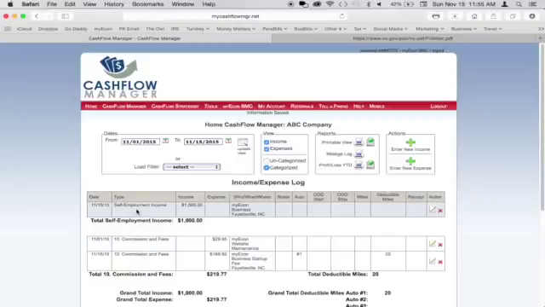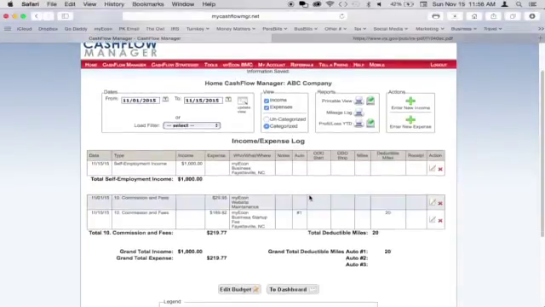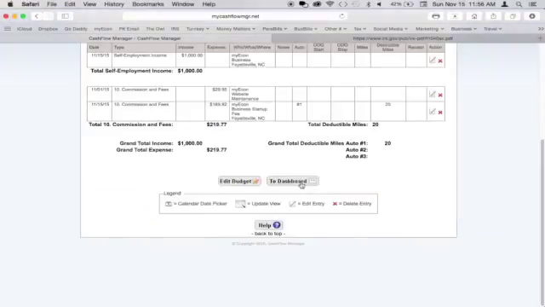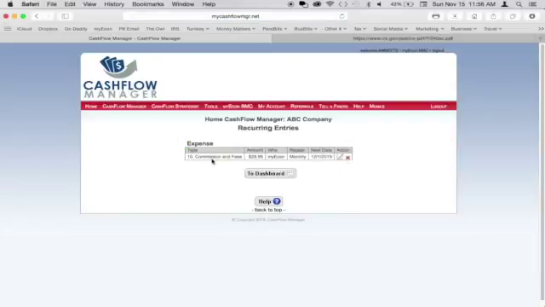Now, you see what happens? There it is. Now, the next thing that we want to do, now that we've gotten that in, it's very simple, right? So simple to do. I highly recommend that you go back to our dashboard. We're going to set up our recurring fee for your $34.95.